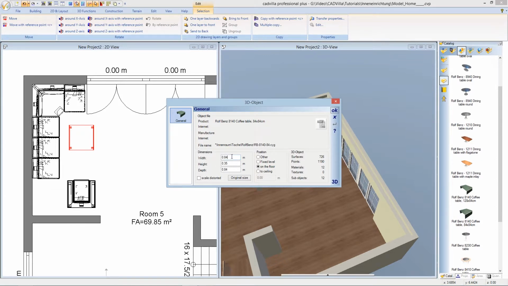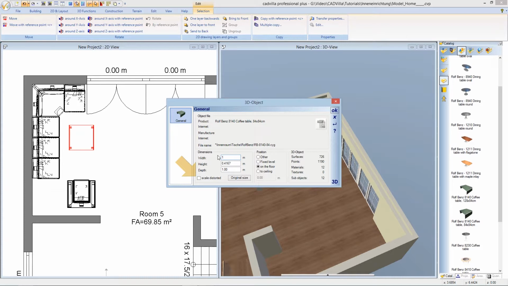We enter, for example, for the width 1 meter. If we would select the point Scale Distorted, we could distort the object, otherwise it gets automatically scaled.